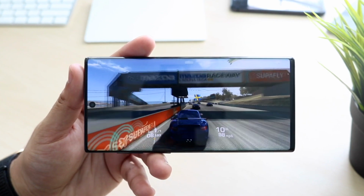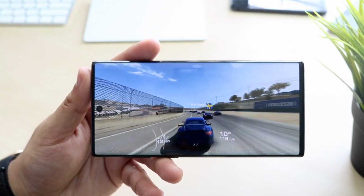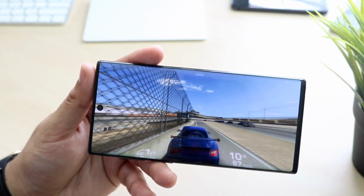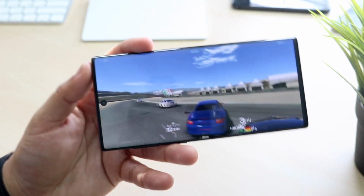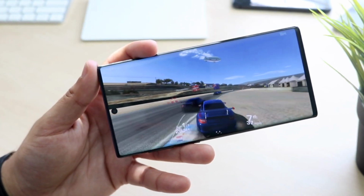And it's still there when I'm playing a game or whatever, it still happens. But I think it happens to a lesser degree now with these specific updates. I think as soon as I bought it, it was on the first update, so since then it's gotten a little bit better. But even at that point, it's still a really good performing phone, but it's not a great performing phone. It's not amazing. It's not like it's going to blow your socks off.